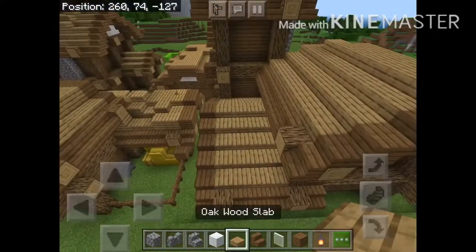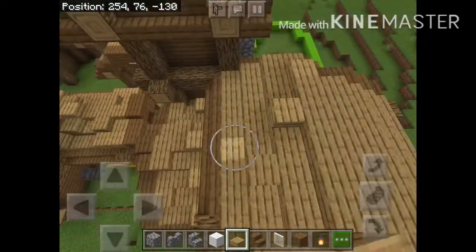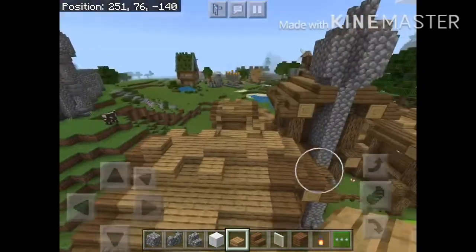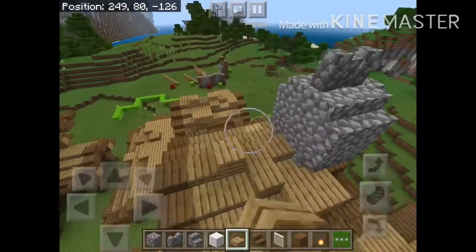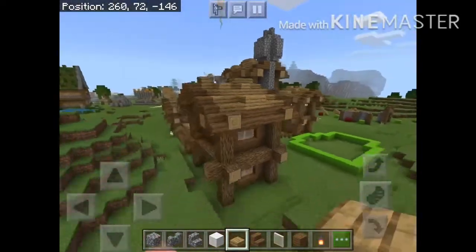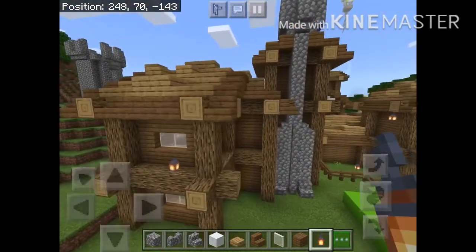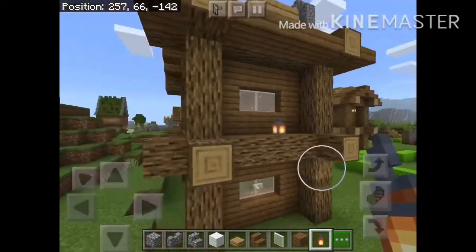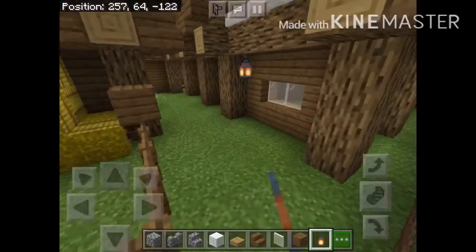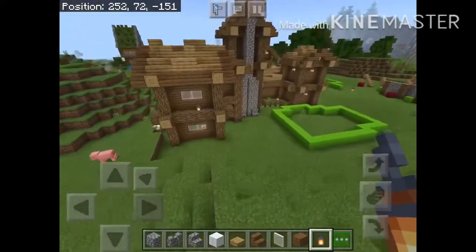Oh yeah, and we also have to put random slabs on the roof to add depth to it. Just add it here. And that should be good. You can also add some lanterns if you want to light it up, which I certainly need to do because my house is dark. Guess it's a living quarters.